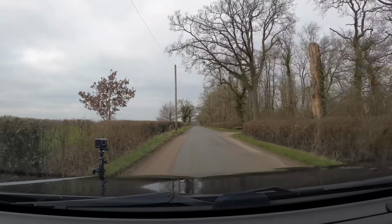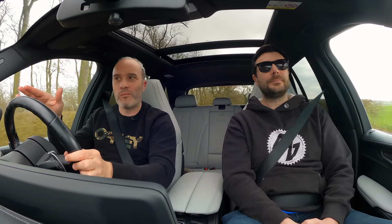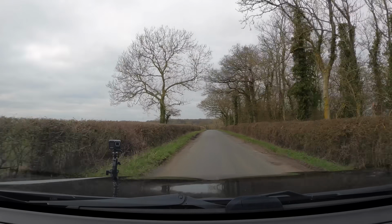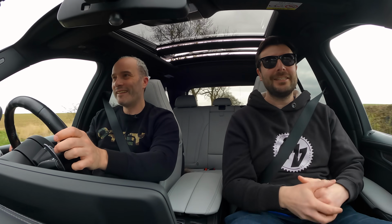But yeah, that's something where the car just feels natural wherever you are on this horrible bit of tarmac, which is really sort of concave or whatever it is. You know what I mean? Concave. Oh, we get a bit of extra sound. You get a bit of extra noise without the wind noise.